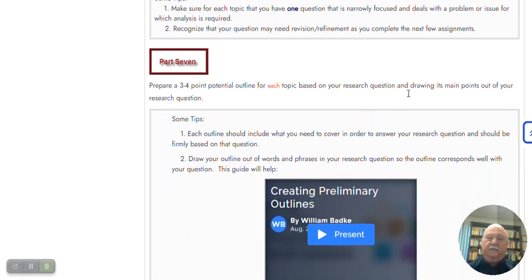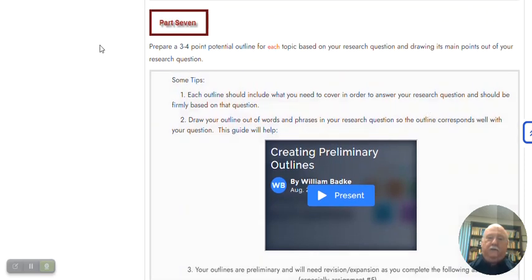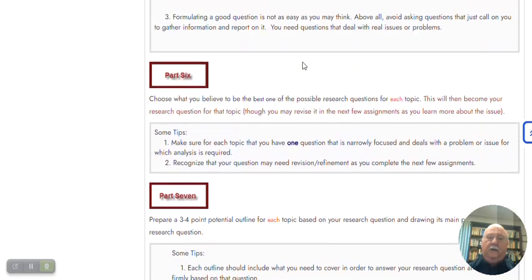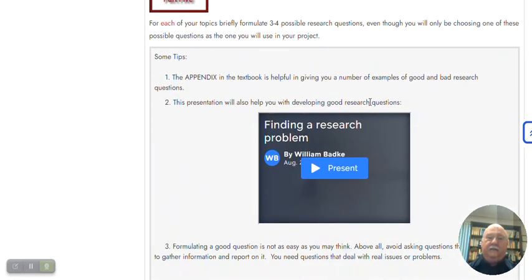Now, this is in several parts, and the first part will be this first assignment, where you suggest 3 to 4 possible research questions. Now, these are very challenging because research questions are not the easiest thing to deal with. And here's the research questions. You have to make sure that they are not something you could just merely look up in a source and find the answer to. They're going to have to be analytical.